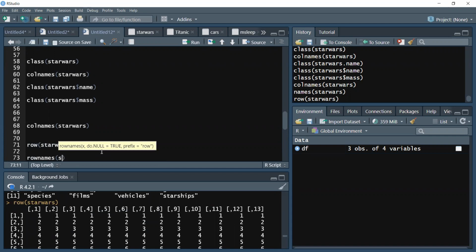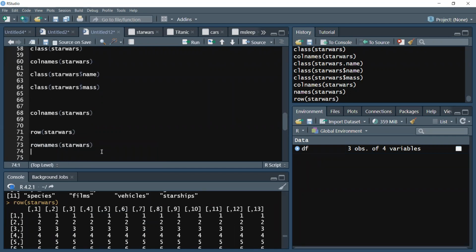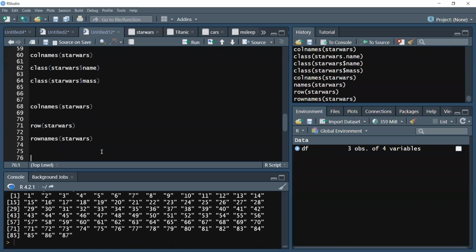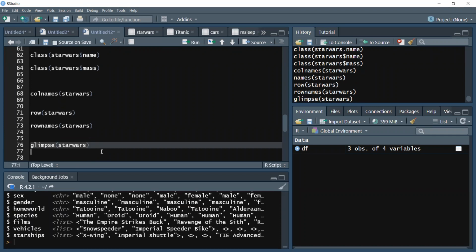Row names of Star Wars. Can you see that? Even again, the same way we have glimpse of Star Wars. So this is just a breakdown of everything. We also have structure of Star Wars.